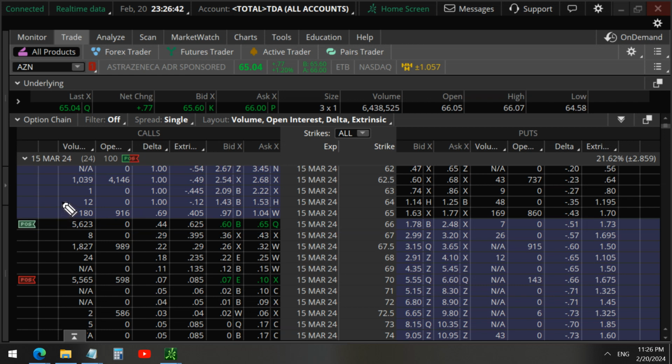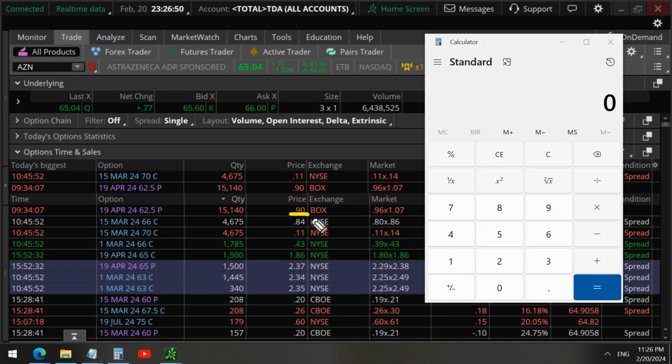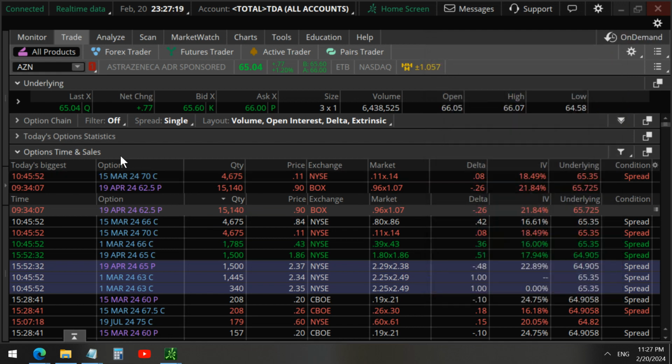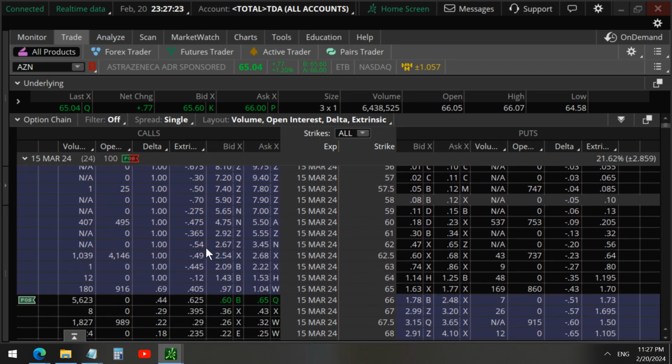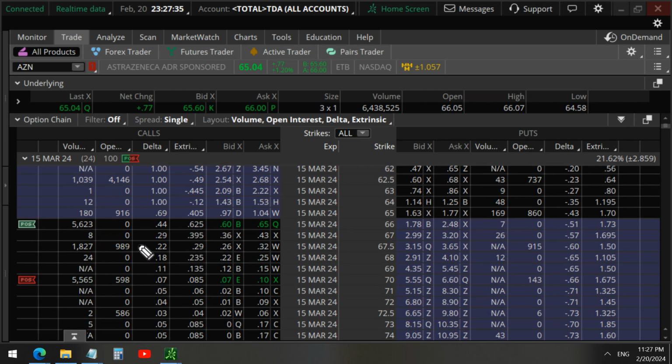We're simply following this trade because the value of the trade is not as significant. This is their trade here, where they paid 84 and sold for 11. So each trade was $73 times 4,675. So they spent $341,000. So this trade does not exceed $1 million. Typically we put a lot more capital and develop our own option strategies whenever trades exceed $1 million, as well as other variables that help us determine how high the probability of profit is. So this trade is not as high in comparison to the trades that we share on our website, and that's why we simply follow the trades.